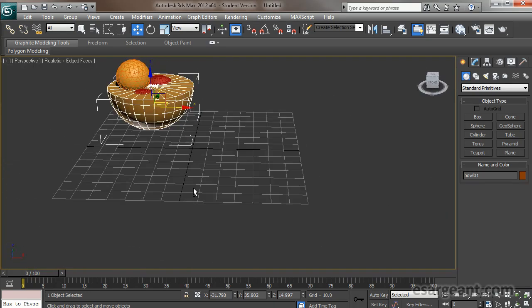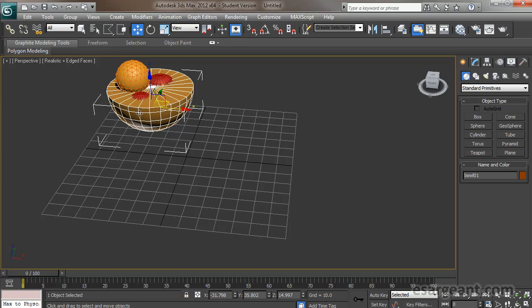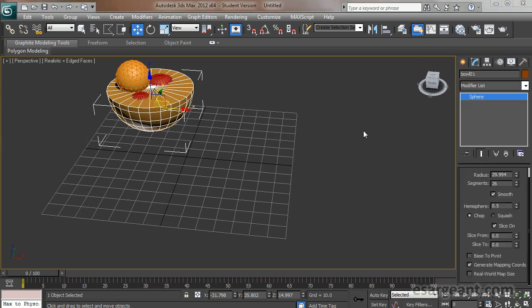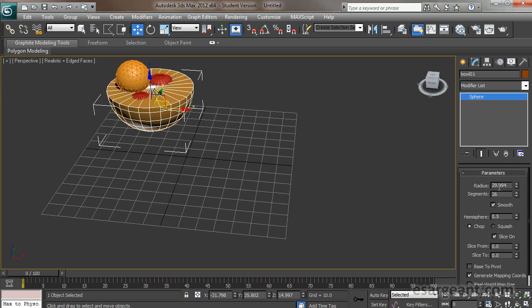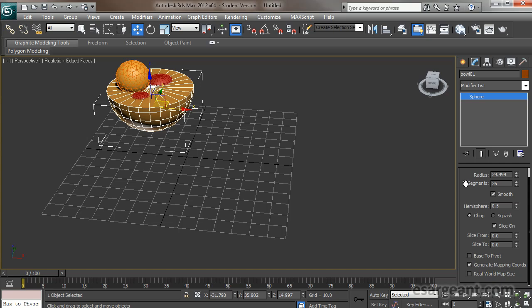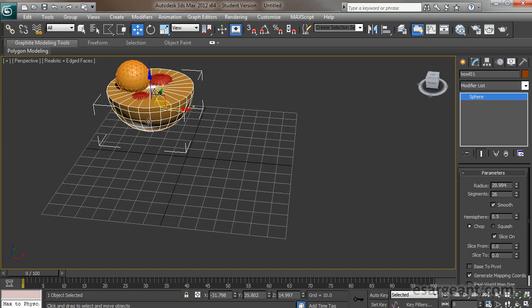And for now that's pretty good. The problem is that we've got these extra faces, and we'll have to deal with those now. I don't want to get into it in too much detail in this video because I want to keep things just working with simple primitives at this point. But in order to do this, I actually have to modify the geometry beyond what the standard creation parameters allow me to do with this object.